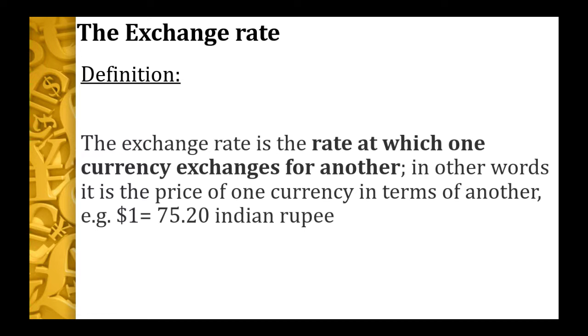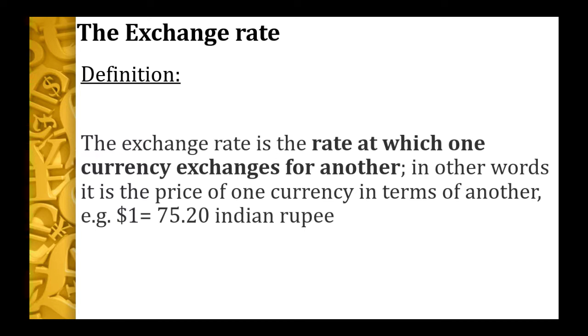Let's see the definition of exchange rate. Exchange rate is the rate at which one currency exchanges for another. Otherwise, it is the price of one currency in terms of other country's currency. So we can say exchange rate is the price of one currency in terms of other country's currency.